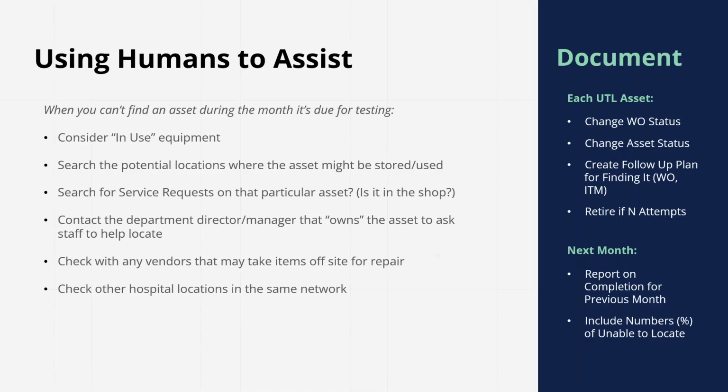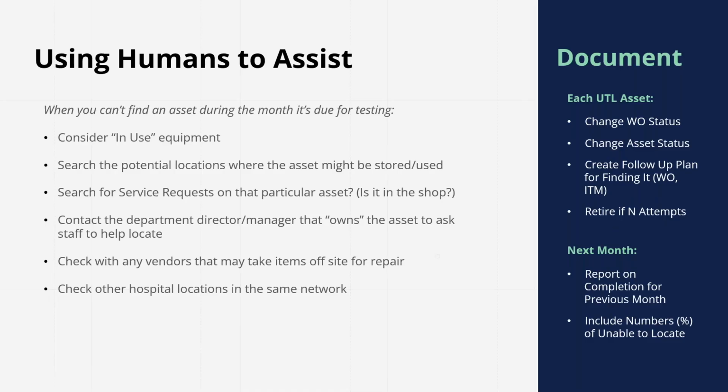If you are contacting them, you're just calling them, are you writing that down? I talked to this person on this date, and they said they looked for it. Or are you doing the email communication? Are you saving a PDF of that email as part of the history of that work ticket that you're looking for? Again, it's all around documentation, tracking that documentation as well. If you didn't document it, you probably heard this many times, it didn't happen.